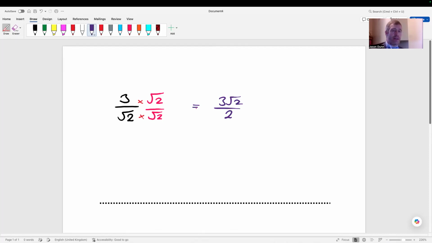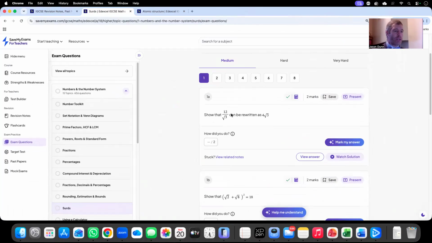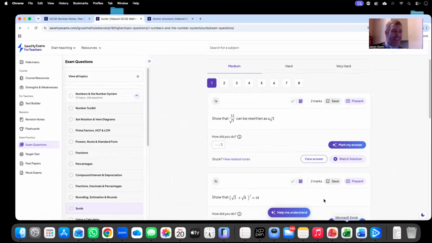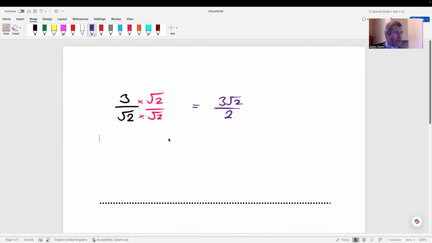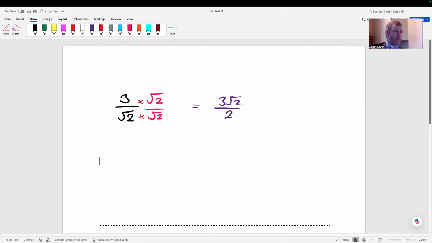All right, so again, quite rushed, but that's the sort of thing: a bit of theory, and then we would embed that with some questions from Save My Exams. I'll send you the notes, the worked examples, and the homework to embed it and really make sure it becomes second nature. It's like playing the piano, it's muscle memory, a lot of this stuff, particularly in maths.